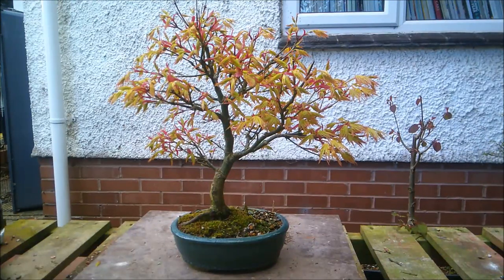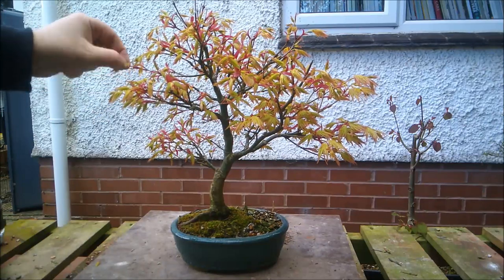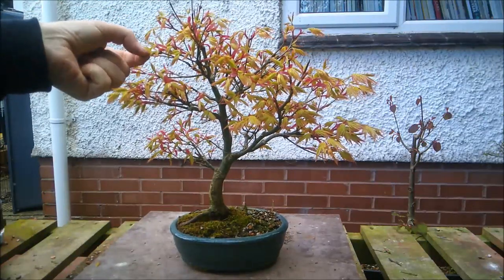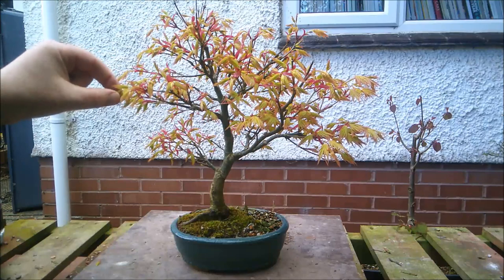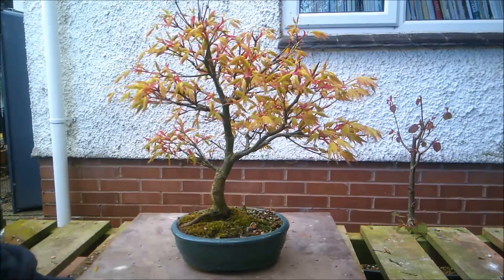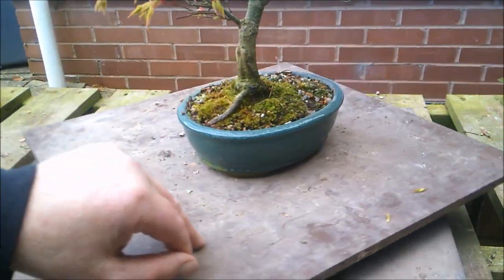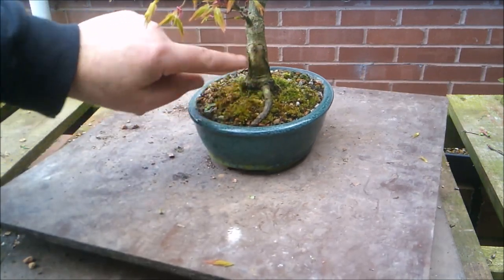This one's wider and squatter, and again the shoots are starting to elongate, so I want to pinch out these growing tips — I'm actually quite pleased with the current size and shape. I've got a couple of dead pieces at the top here which I will need to deal with, but let me show you the base of this one's trunk. So this one developed a similar issue here, but it has almost completely healed, and I'm hoping that the other one will do the same.